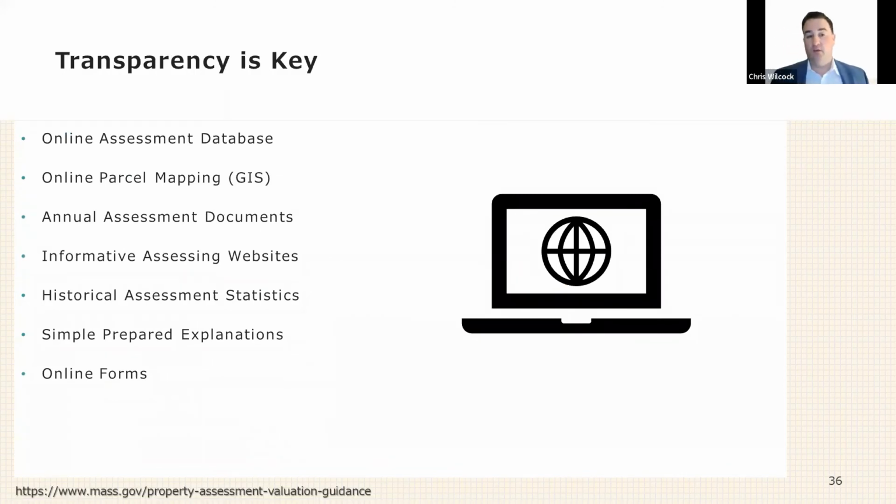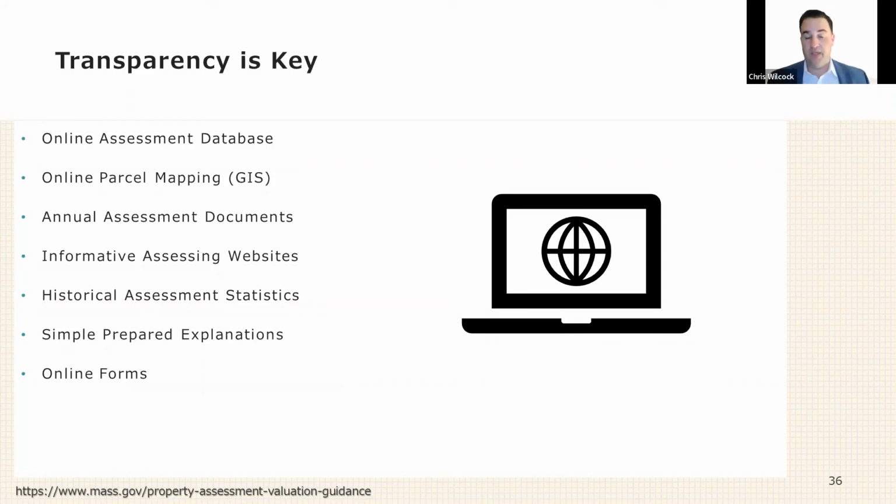Transparency is key. When you call someone, letting them know what you're going out to do. So having your assessments online is a really good thing. It shows a Reader's Digest version of the software that you have in-house, and it really shows how you value different properties. Someone can research their property, the property across the street, and as long as all that information is in there, they can fact check across the street and have a comfort level that they're not being over-assessed compared to a property in the jurisdiction. So online assessment databases is a great tool to have.